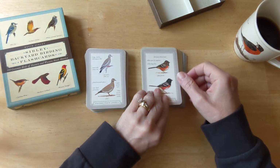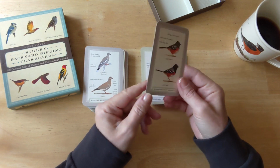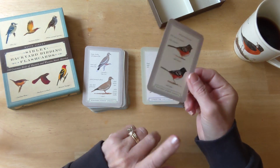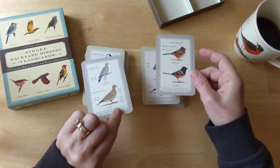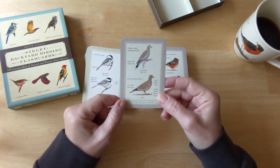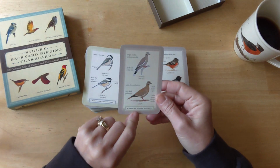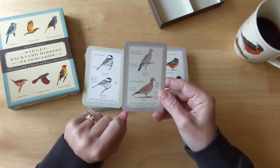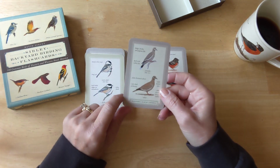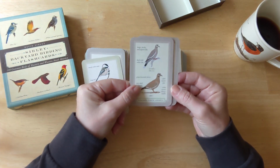So in my last video, I featured this bird right here, which is a spotted towhee, and it's seen in Western North America. So catch that at the end of my last FlossTube. And one of the birds that I chose at random from this stack was a white-winged dove. So see, now I know. I've still never seen one, but now I know a little bit about it, that when I see this picture, it's a white-winged dove. This one is seen in Western North America. I've probably seen it, just never paid attention, because a lot of times those doves just look alike.